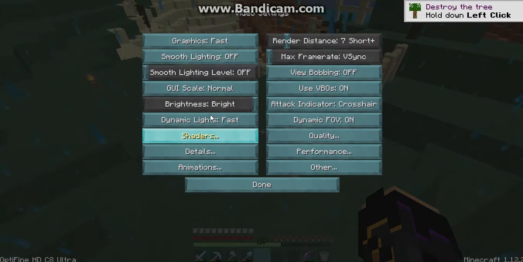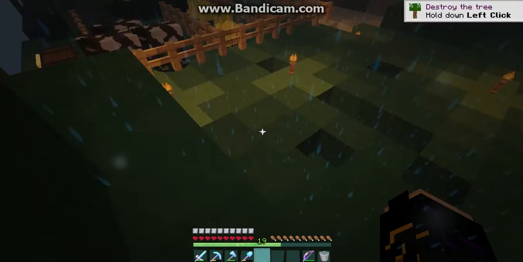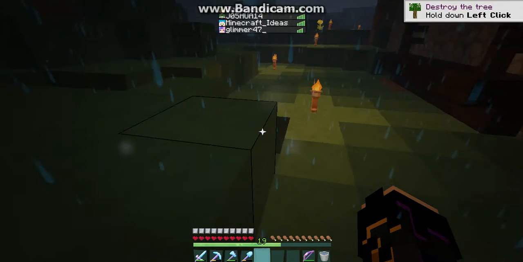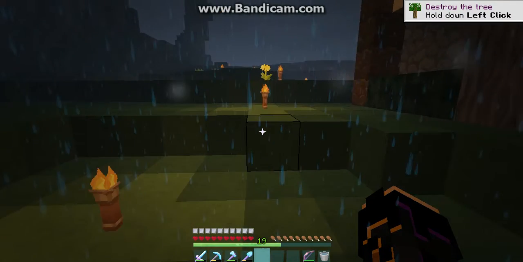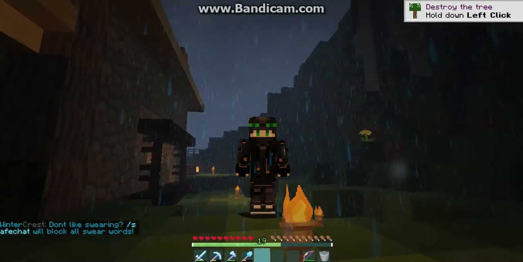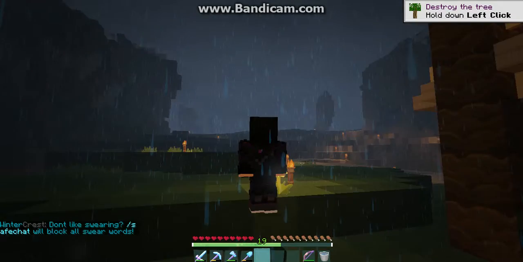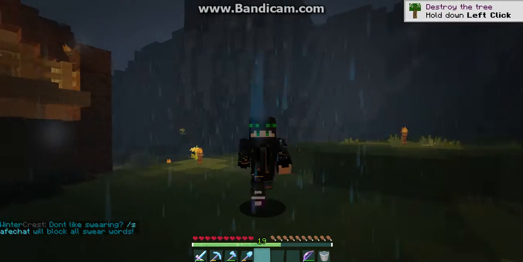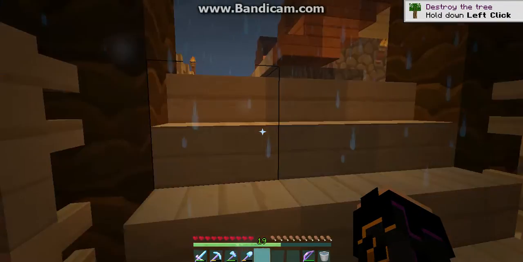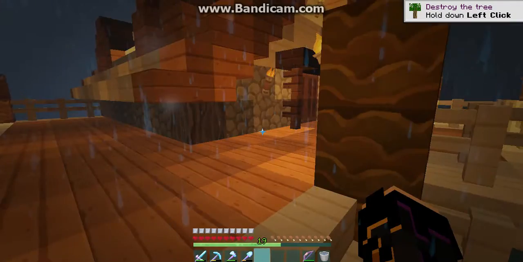I'm gonna turn the shaders back on because it may be laggy, but I prefer to have shaders on than off when I'm not doing like UHCs and stuff. Also, I only just remembered to do this. How do you guys like my new skin? I think it's really cute. It's like an Enderman hoodie. I like it. It suits my old theme of me being an Enderman, which I think is quite nice. I'm going to put these back on just in case mobs start to spawn.